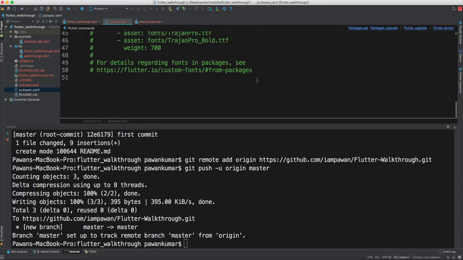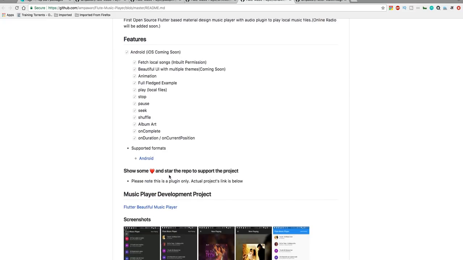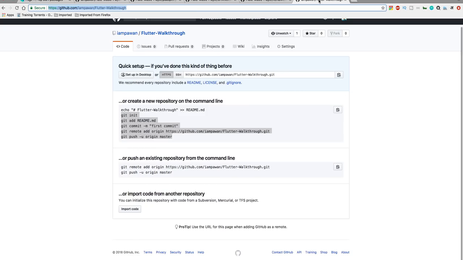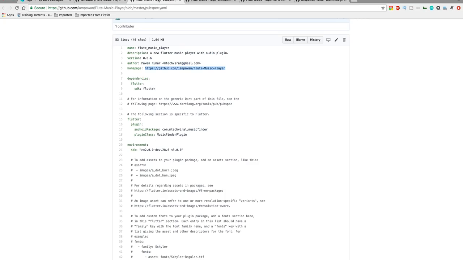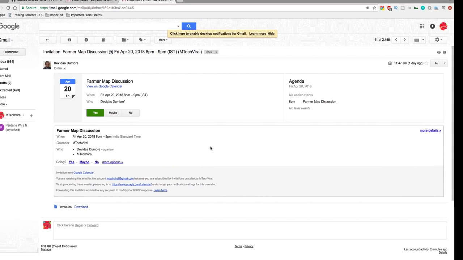Now we also need to add a dependency, which we can see here in this pubspec.yaml. Let's go back to our pubspec.yaml, and here you can see that we have this environment. So SDK should be greater than this, and less than this.